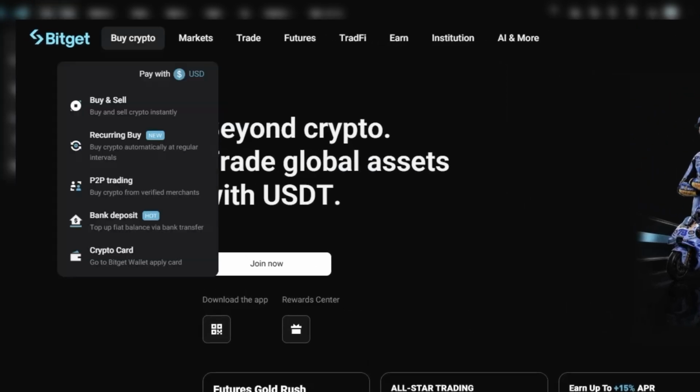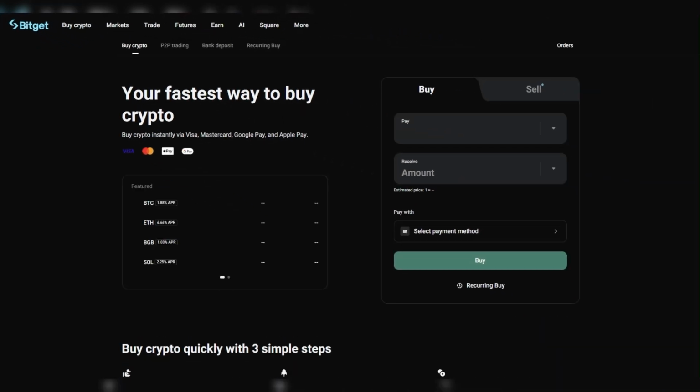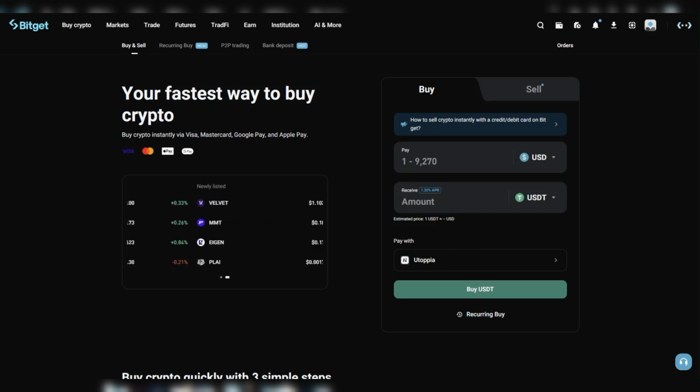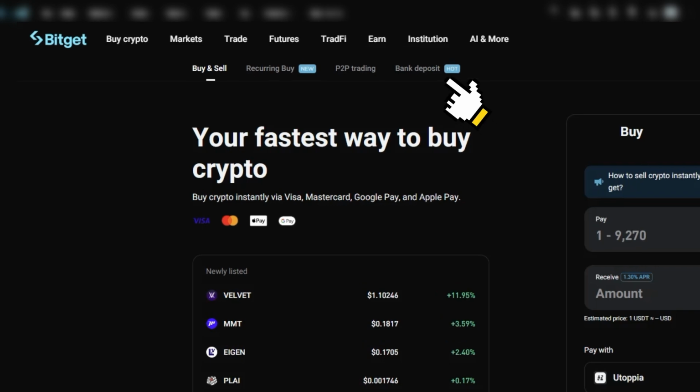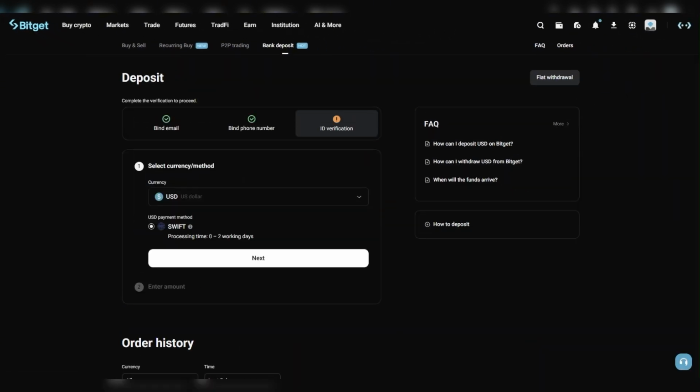The most straightforward one is the direct fiat deposit, which allows you to deposit from your card. Here you simply need to choose the currency you pay with, like USD, and what crypto you wish to receive, for example USDT for trading. Then choose one of the available payment methods, enter your payment info and confirm. Another similar option is a bank transfer. But unfortunately for some regions direct deposits can be unavailable.